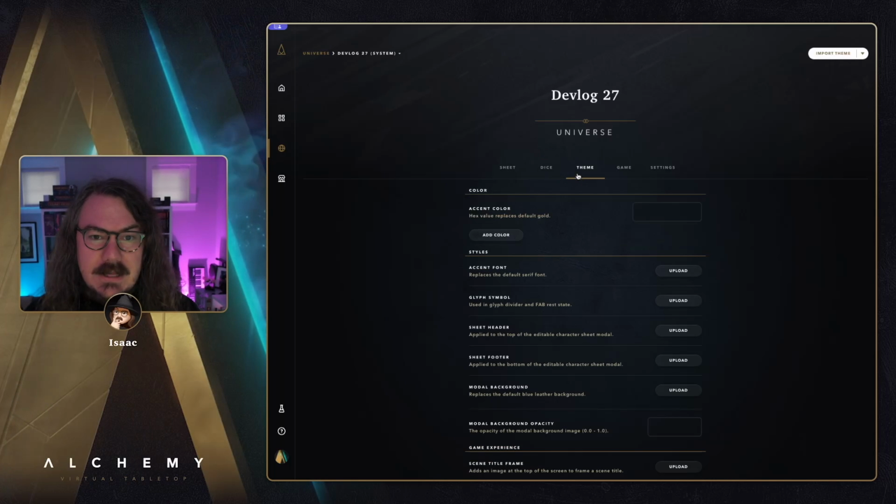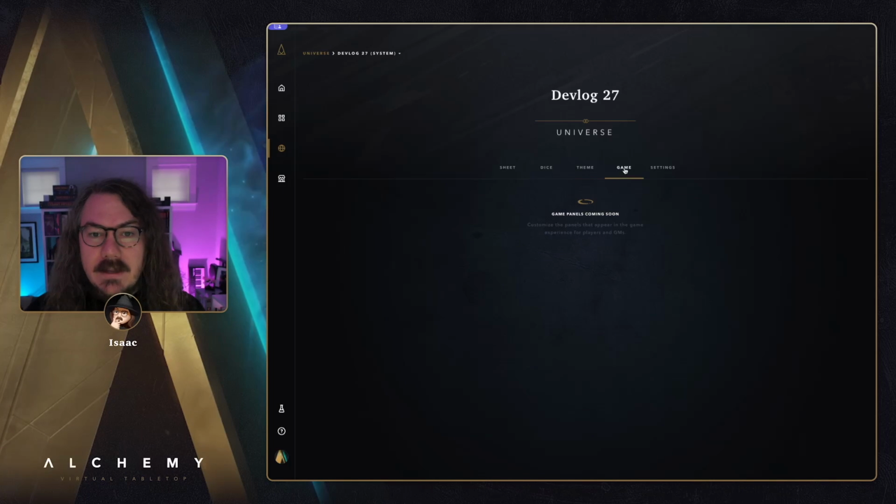And then we've got theme, which is the same theme that you used to see in the universe modal. When editing a universe, this is the theme for your universe. All the fields here are exactly the same as they were over there, and it all works exactly the same. And then we have some more coming soon panels for game. This is where you'll be able to adjust what's visible in your game, and then settings for the system.